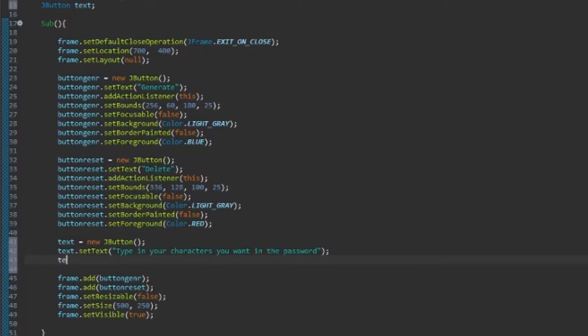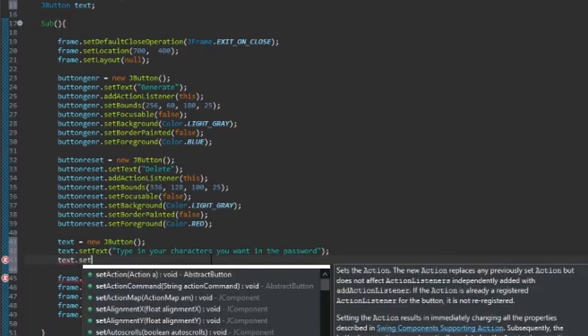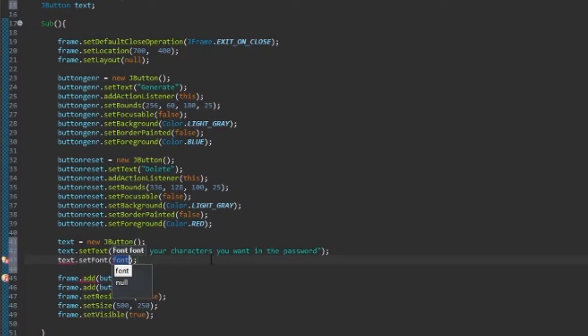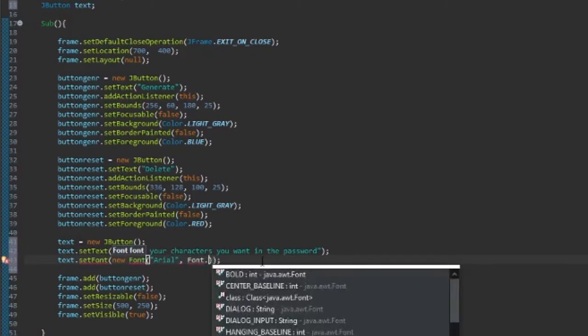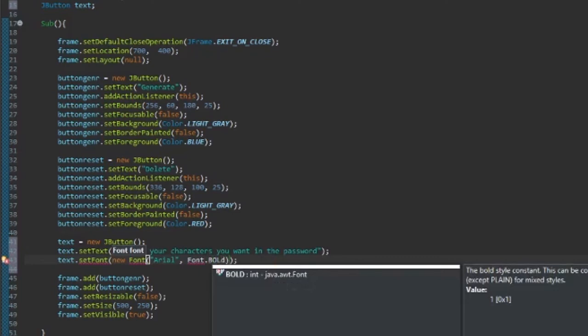It's text, so we need to set the font of it so it actually looks like a headline. We're doing this with text.setFont, new Font, and I don't know if every font is implemented in Eclipse. I'm just using Arial, the normal standard font for everything, and then Font.BOLD. You can type in italic or plain.